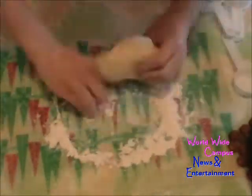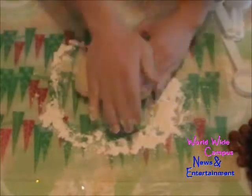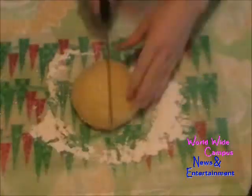Next, you're going to knead the dough on a slightly floured cutting board 50 times, or until smooth and elastic, like when you're kneading bread, and then shape it into a ball. You can cover the dough with some plastic wrap to let it rise, if you want; it is up to you. Now we're ready to sculpt the dough.